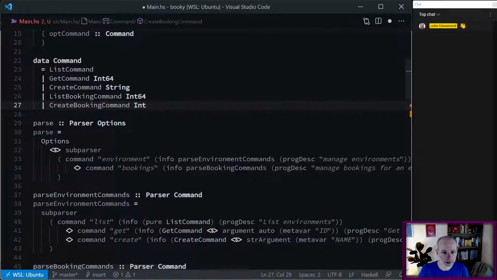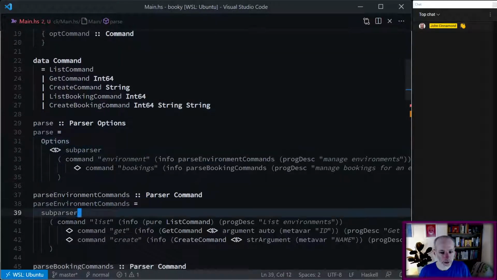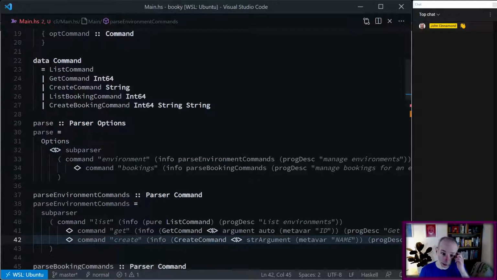It's going to take an Int64, and then I think I just want to take two strings. I might come back and see if opt-args is applicable with any kind of date handling. But for now, let's do it as strings, and we'll just throw it at the back end and see what the back end does with it.